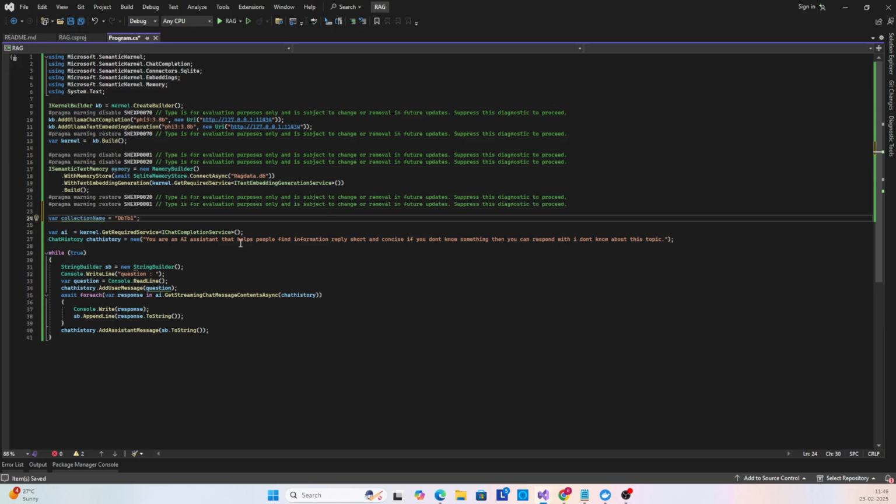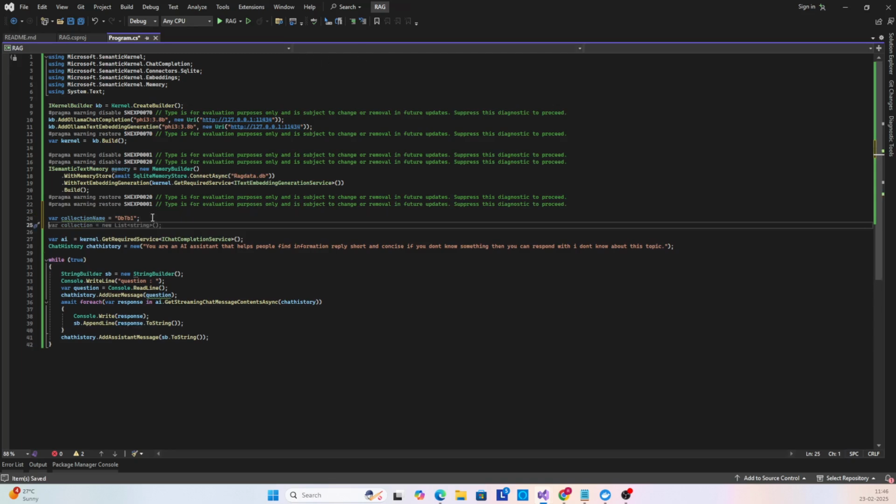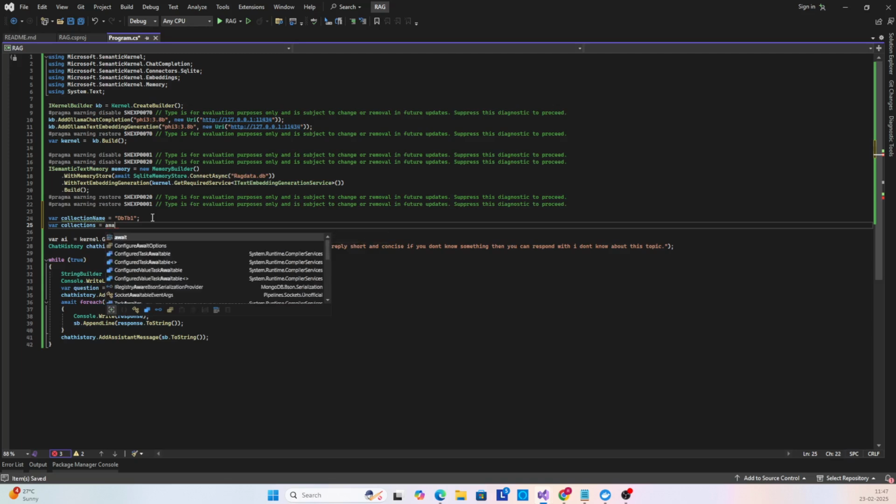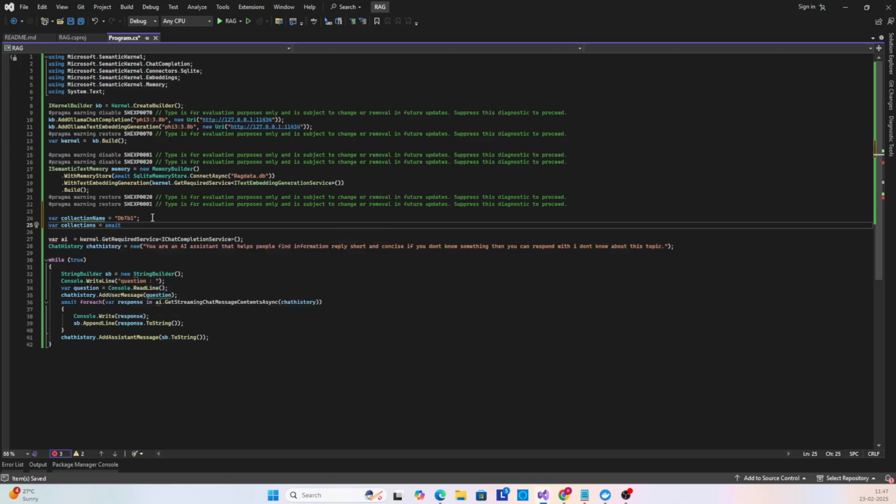Okay, so now we have the collection name, and what we will do is check if this memory collection exists in our memory initially. So collections is equal to await, because it is going to be an async operation, and we will be checking memory.GetCollectionsAsync, this one.